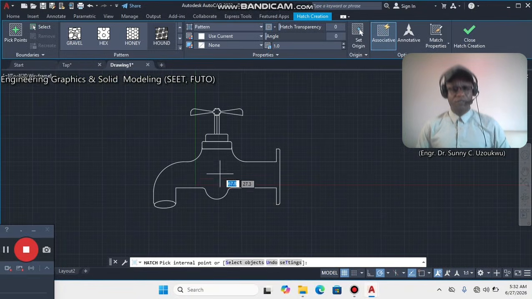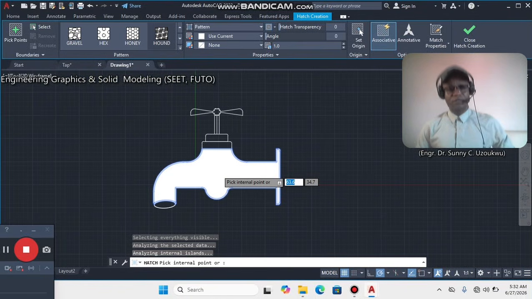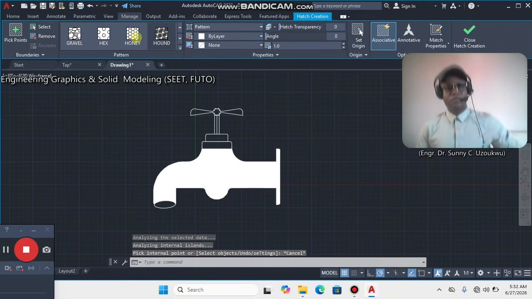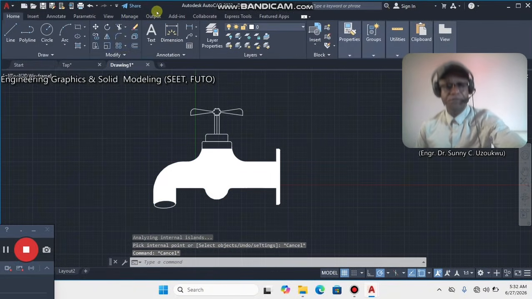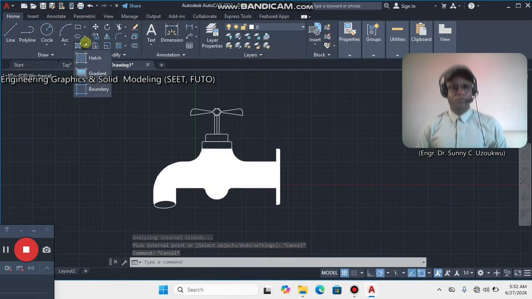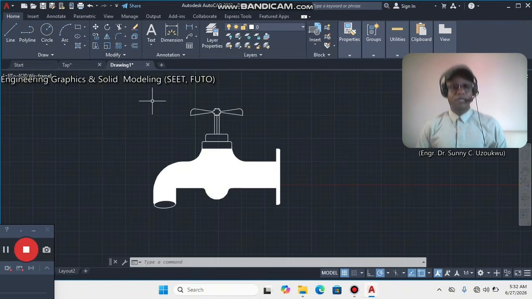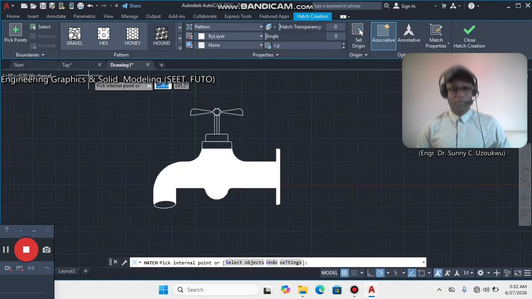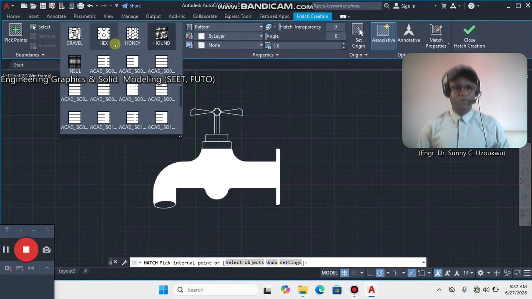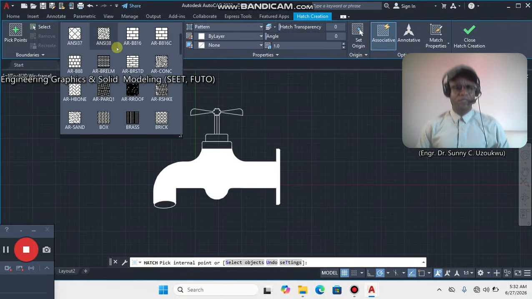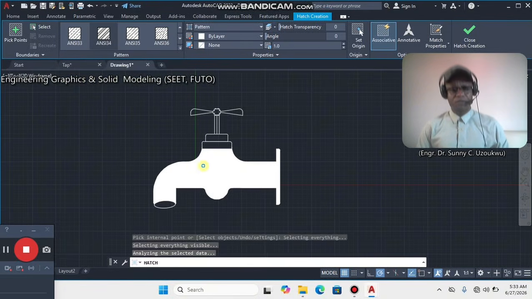Okay, let's try this. Alright, so you can play around with it. You want to add effect on it. This is where you get it from. So your job is to go through all the hatch properties here and get the exact one that will actually apply here, and you can always fix it there. Many of them are here, you can make your choice. But let me just take this one.